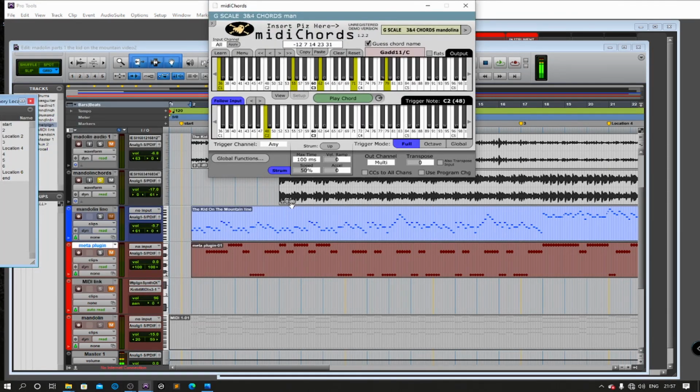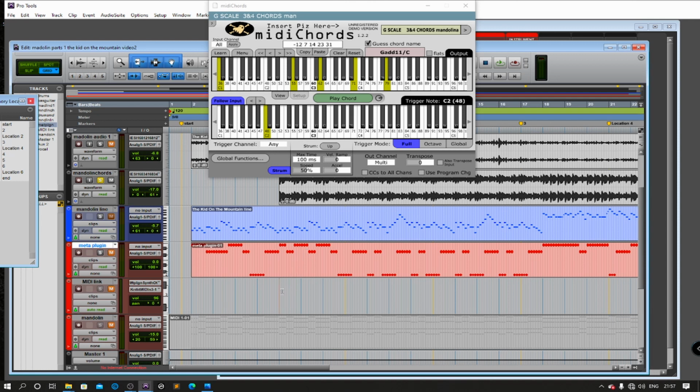This is the audio. Let's see it from here. The chords that are being played are here. This is the trigger, but this is the output of the MIDI that I've recorded. So let's see the chord.